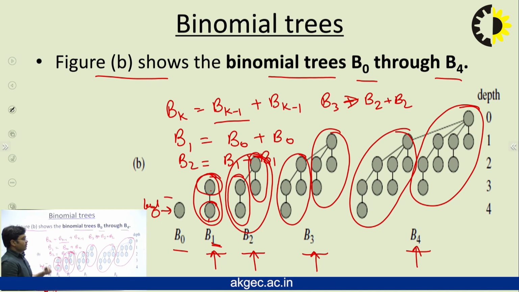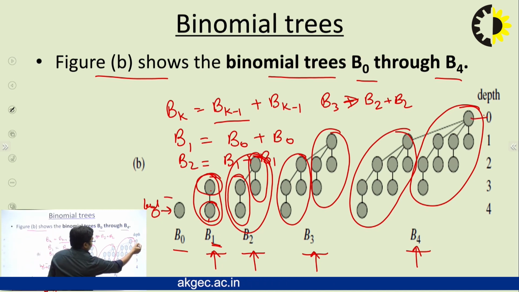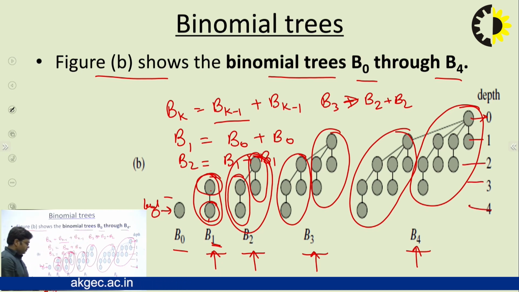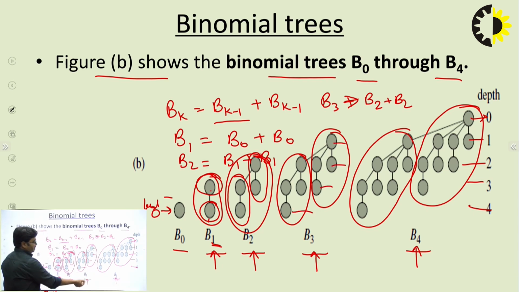And if we are talking about the levels or depth, this is level 0, depth 0, 1, 2, 3 and 4. That's why we are calling it B4, and here we can say 0, 1, 2, 3. So this is B3, 0, 1, 2. As per the levels of the tree, we are calling it B2, 0, 1, we are calling this B1, and this is only at level 0. So we are calling it B0, binomial tree with their depth.